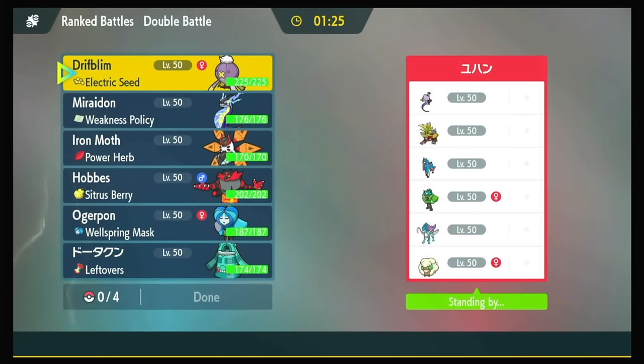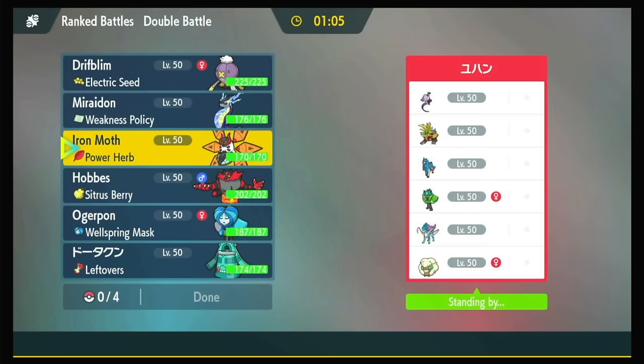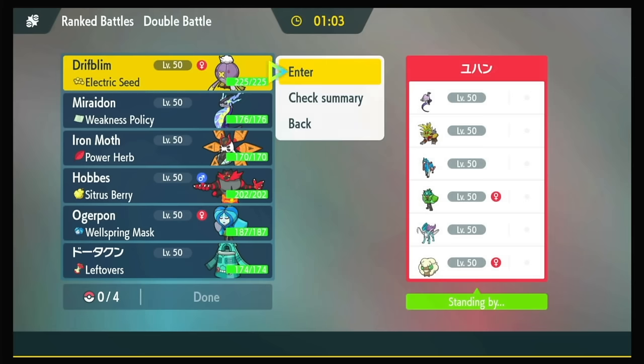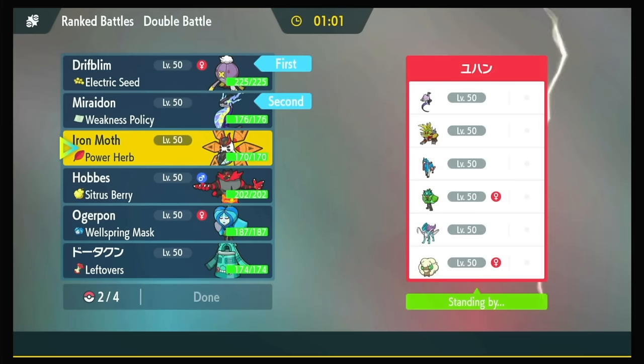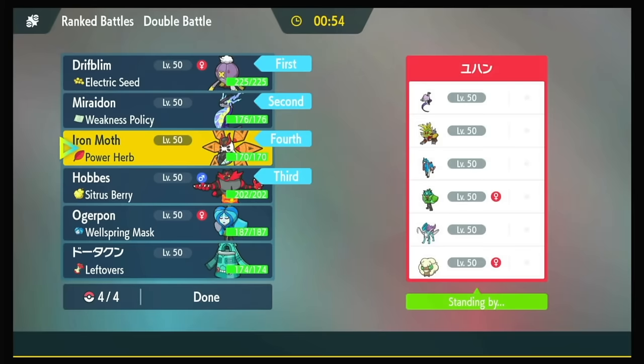Alright, we've got a matchup here against Zacian. They also have Grass Ogerpon. They have Suicune, Galarian Articuno, Gouging Fire, and Whimsicott. Well, Miraidon is weak to Zacian both ways. That's not good. But that's what Iron Moth is for. So I do think Drifblim Miraidon is good. The problem is Zacian, which we should probably bring both fire types for.